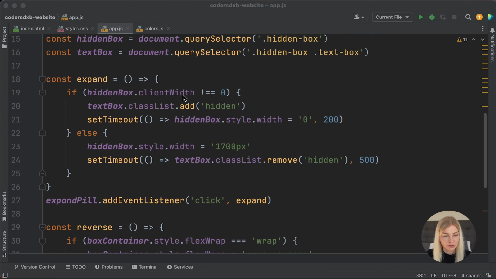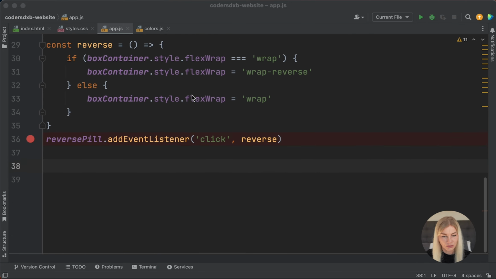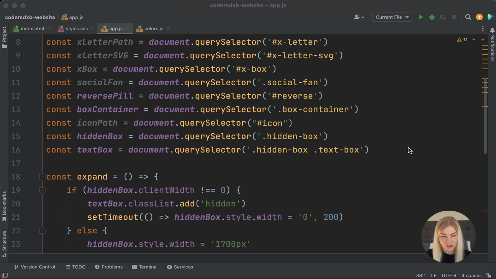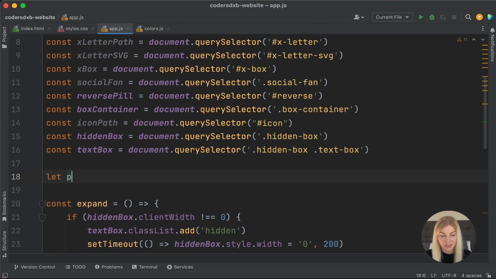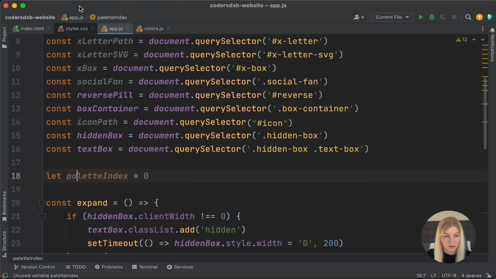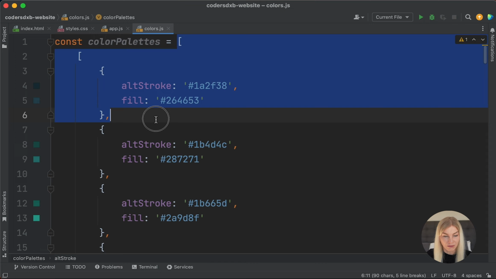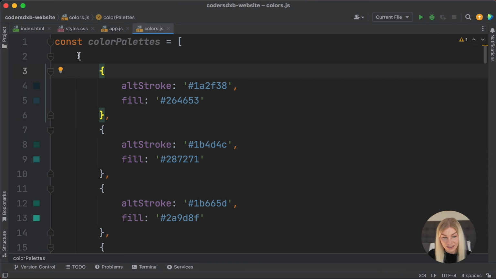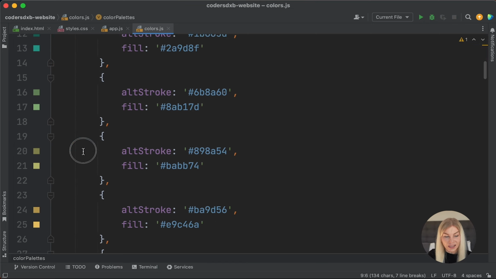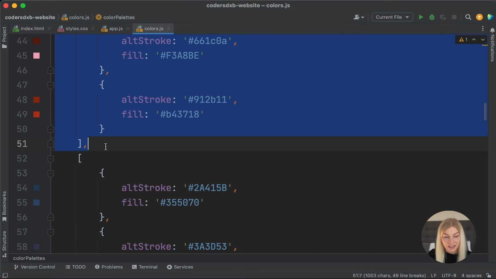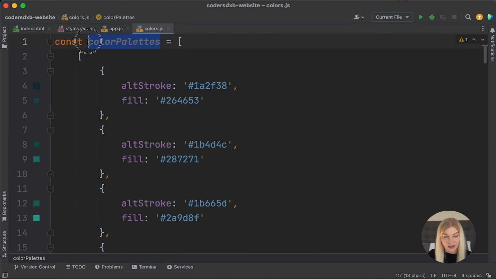So what I'm going to do, maybe let's just do this up here actually. What I'm going to do is just say that we want to start with palette, the first one. So I'm just going to hard code it to 0, just so that we know that that's a palette we are going to work with. Okay, palette index is 0. So essentially this is an array, right? We're going to go into the array and get the first item, which is this whole array. That is what we're going to get back if we pass a 0 into the color palettes.